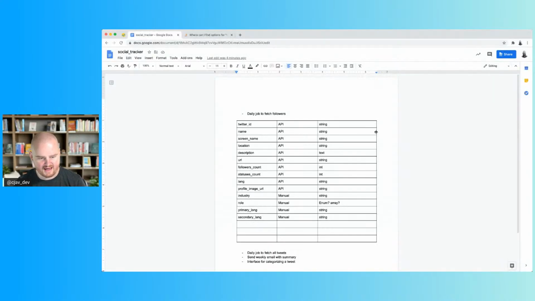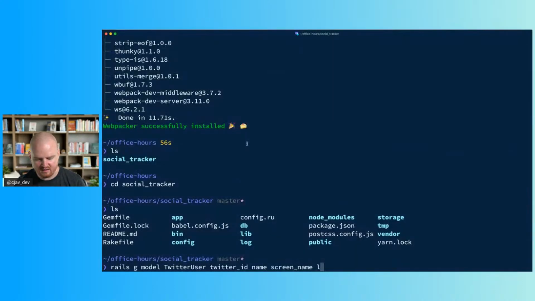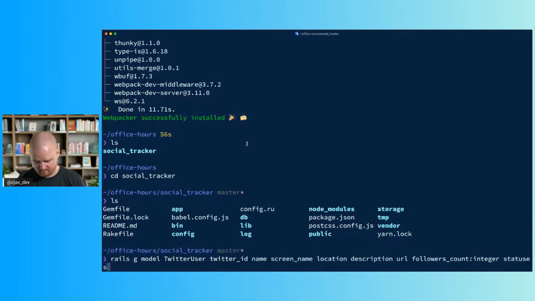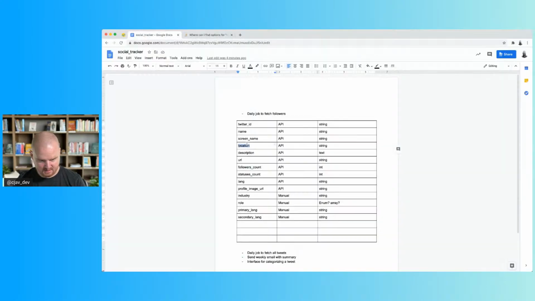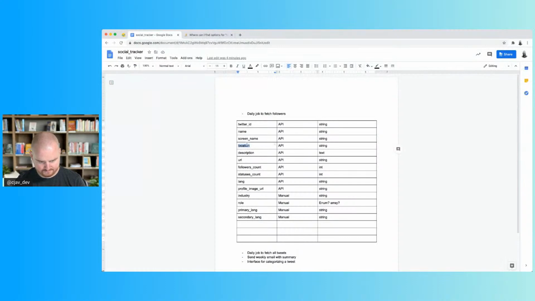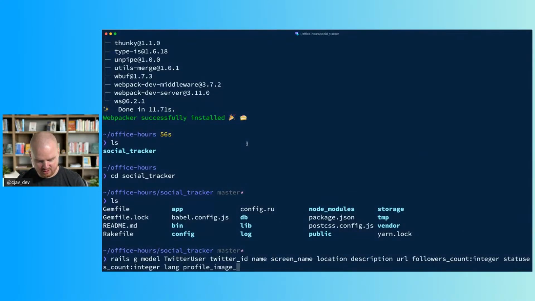I'm going to try to match pretty much what's in the API for many of these things. URL, followers count, statuses count, lang, profile image URL.